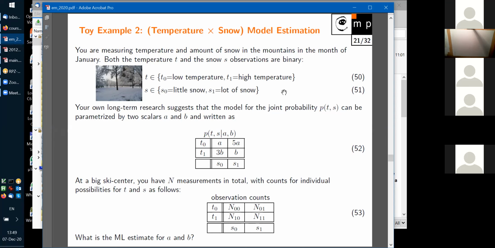So now you know that your model T, like the probability of T, is dependent on some scalars, A, B. So imagine you are doing this observation in some village in the mountains, you don't know what T and S to expect, but maybe A and B are something like altitude and maybe the distance from the nearest lake or something like that. And you would like to find the dependence on these parameters A and B of the model. So someone told you that the T and S for a village depends on some parameters like altitude and distance from a lake, but you do not know the parameters of the model. So for instance, one possibility is that the model is A, 5A, and 3B, for instance. Yeah?